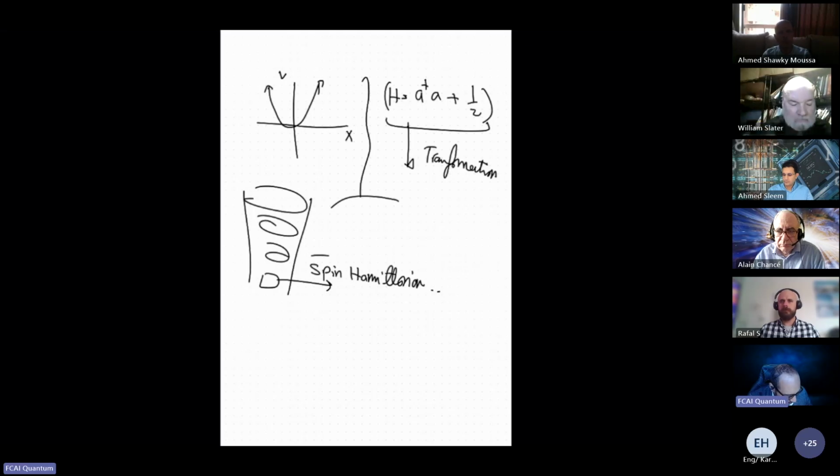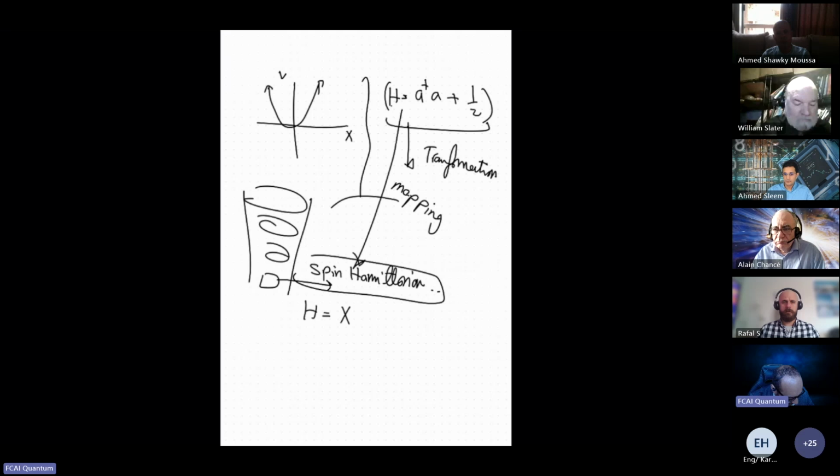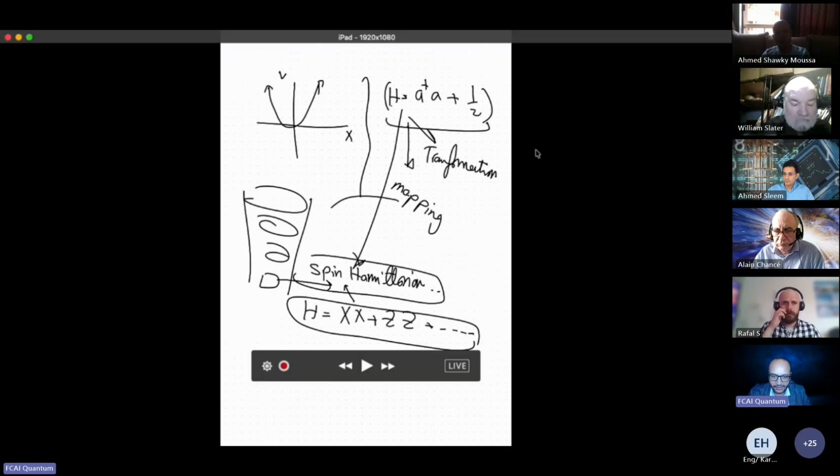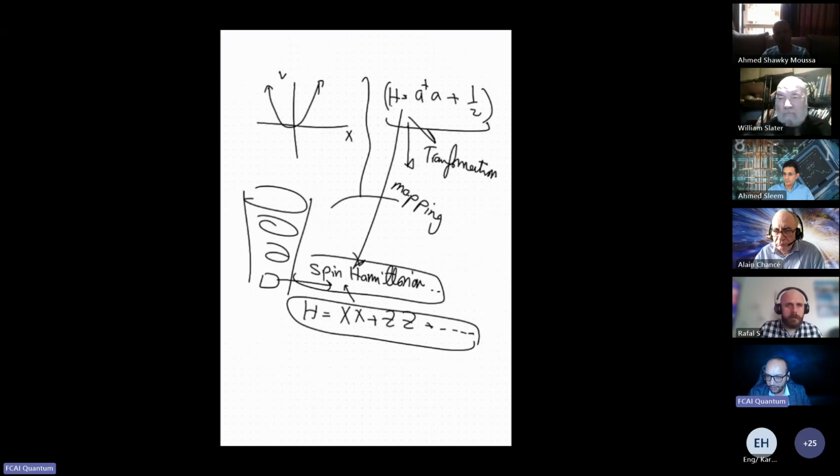And if we have a spin Hamiltonian here, we need just to map this to this. So we need to do this mapping. We need to make a transformation from this format to a spin Hamiltonian, which corresponds to sort of an Ising Hamiltonian. So the second quantization is more natural to do this transformation. And if we use the first quantization, we have to work hard on the math to make this.